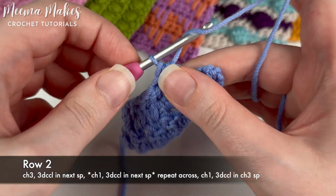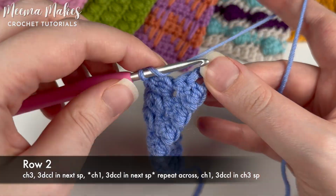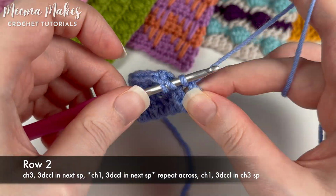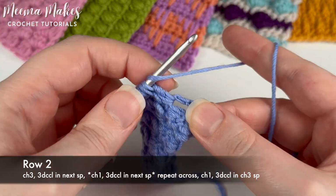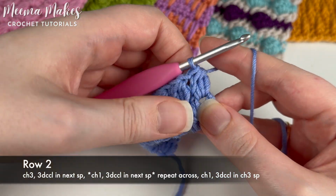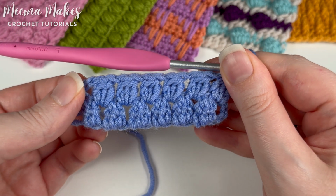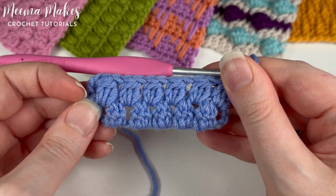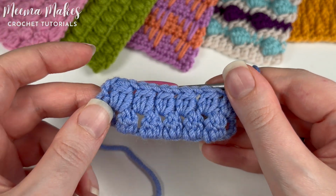So I just need to do a chain 1, and then I'm going to do a cluster stitch into that space there. So there's my 3 double crochet cluster, and that's the final stitch of the row. So this is what your crochet should look like. So we're going to repeat row 2 over and over and over again until the swatch is the size that you want it to be.